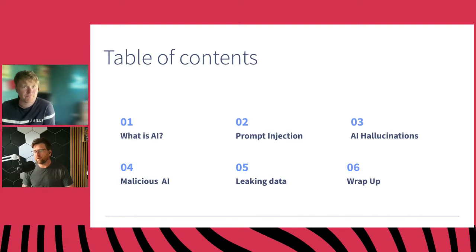A little bit about the context of this. We're going to be looking at what is AI, just very briefly, and cover some of the basics of terminology, so at least we're all thinking about the same thing. We're going to be looking at prompt injection and specifically AI hallucinations, malicious AI, and leaking sensitive data, and then we'll wrap up with each of those. We're going to cover how each of these sections can be abused, or how your prompt injection can be formulated, and then also how we can survive prompt injection as well.